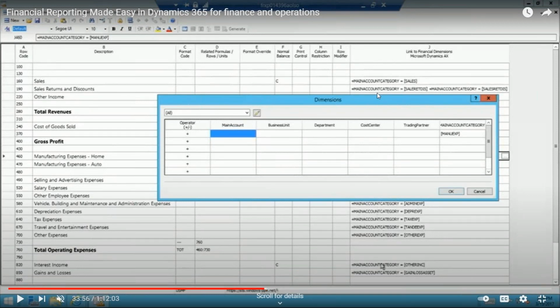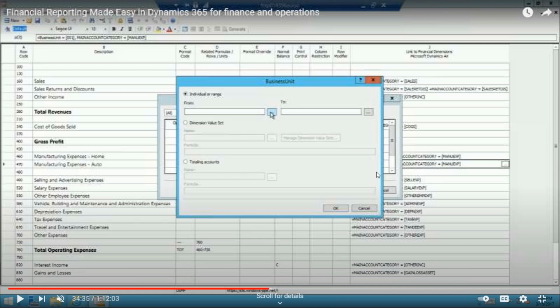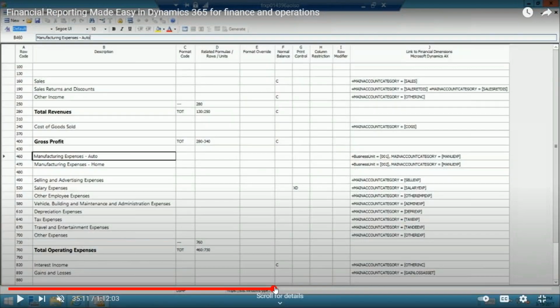You cannot have the option for dimension to be selected in the column definition. Along with financial dimensions, main accounts, account category, everything can be selected from here in the row definition only.